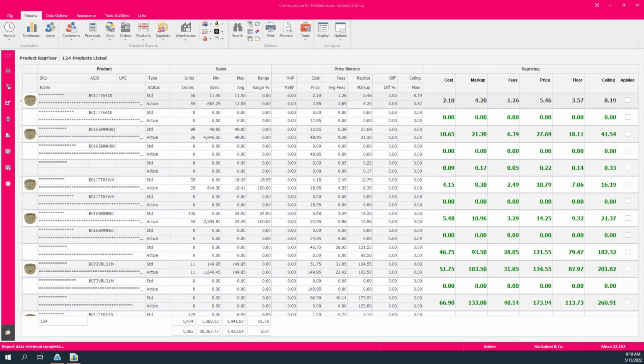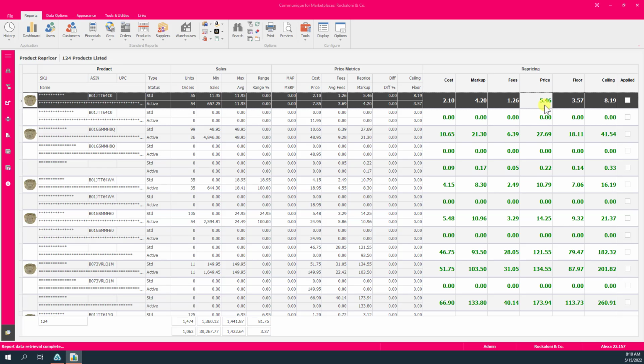Let me show you a few more features you'll find useful. The price, floor, and ceiling are suggested values. You can edit the value and change it to whatever you deem appropriate. Let me show you how you can edit the price for the selected product. The selected product has market fees valued significantly lower than the calculated average fees. We've decided to use the average fees instead of the calculated market fees. Select the price cell and click it again to put it in edit mode. Once in edit mode, a button with a drop-down arrow will appear. Click on the drop-down arrow to reveal a calculator.